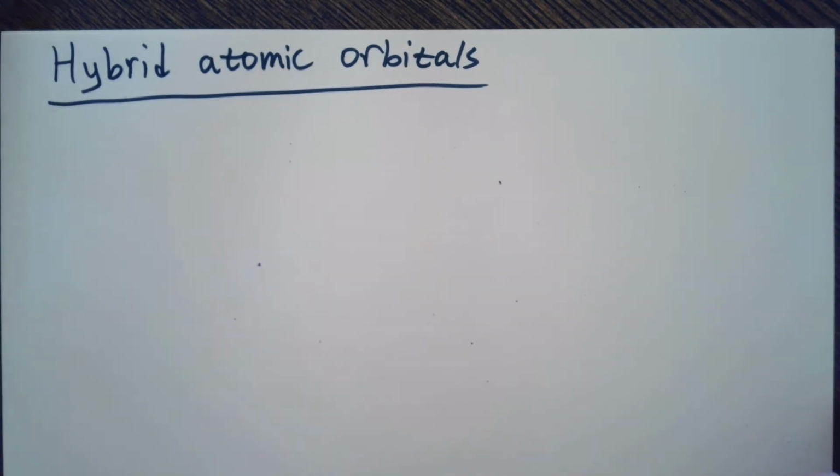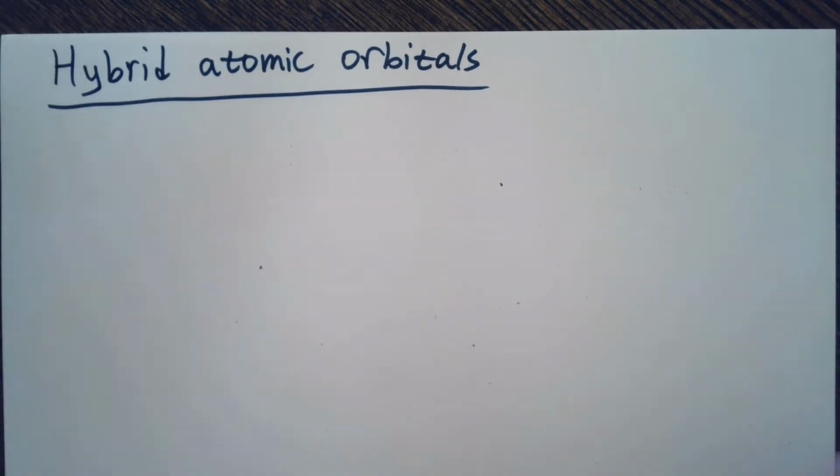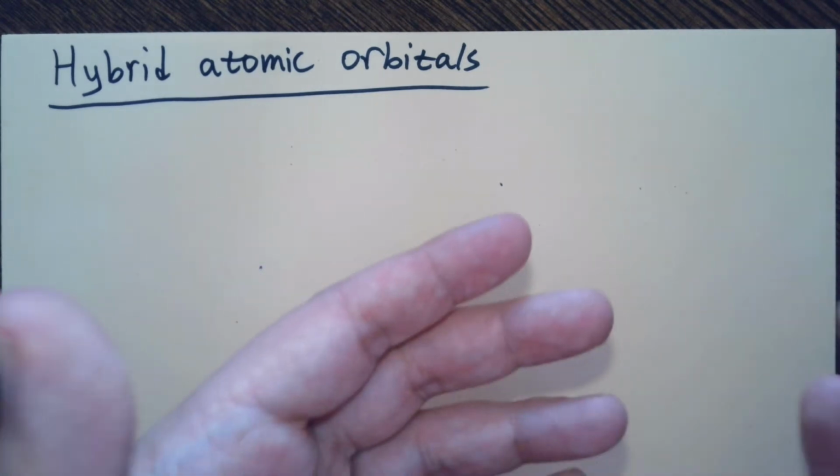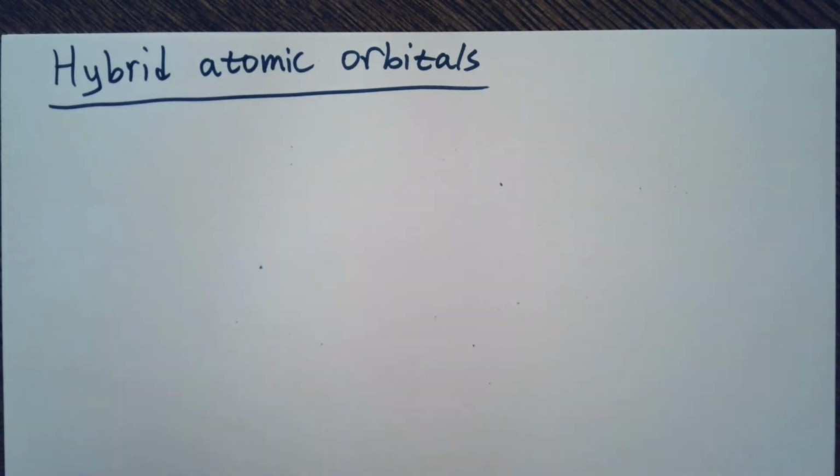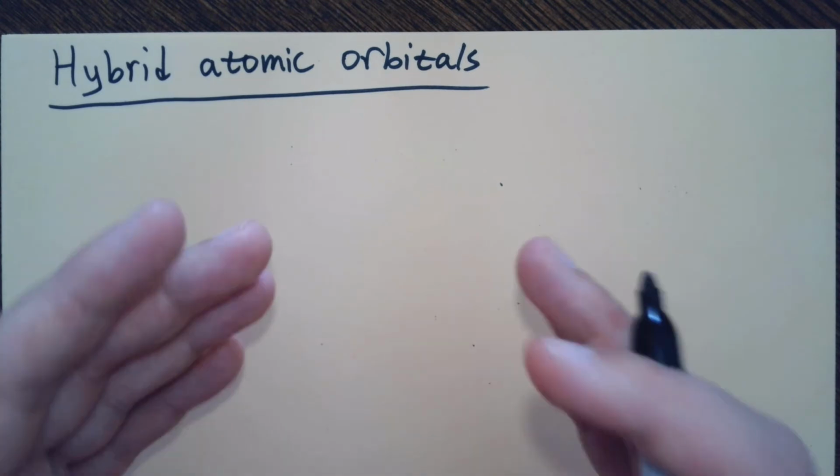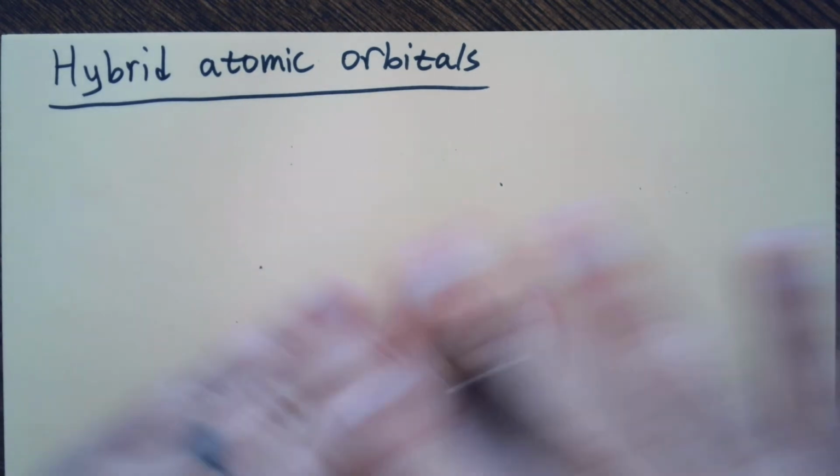So if we're sharing electrons, where are those electrons going to be? Well, it must be something like where they would be in an atom. That's not an unreasonable expectation. The problem arises with the fact that it does not explain geometry at all.